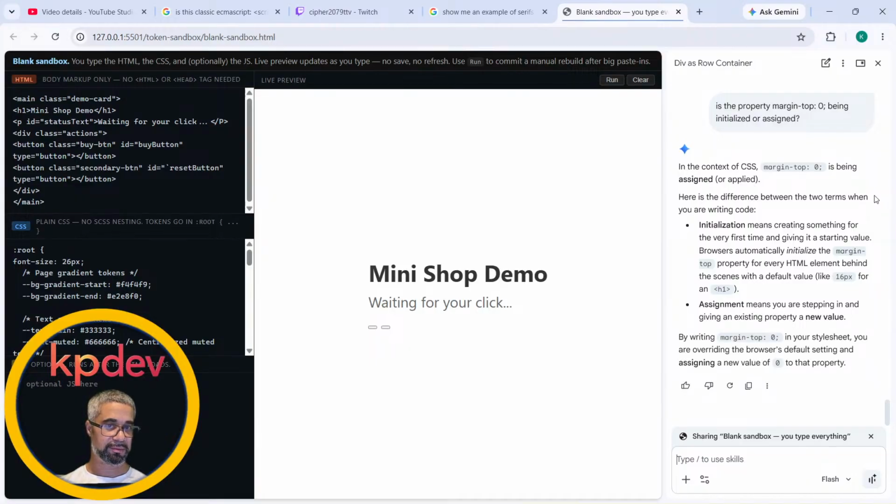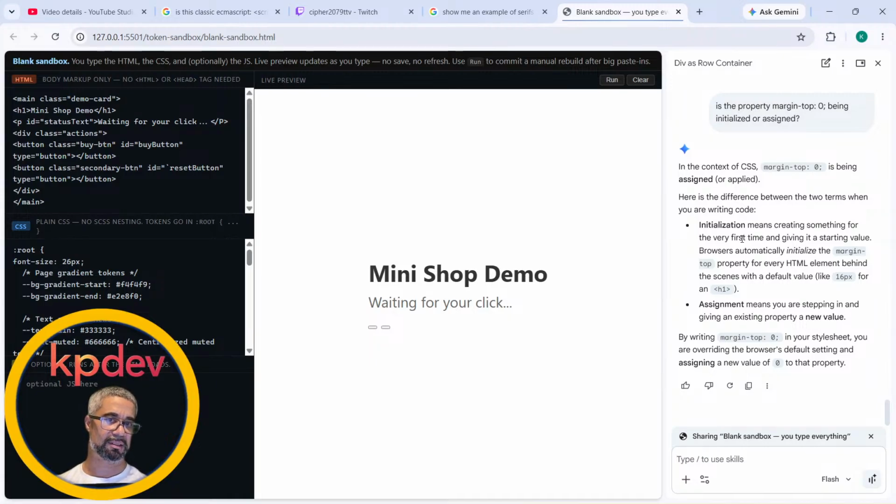Here's the difference between the two terms when you are writing code. Initialize means creating something for the very first time. Exactly. That's why I thought it was being assigned, because we're not creating that property for the very first time. That property is a built-in CSS property. So yeah, creating something for the very first time and giving it a starting value.